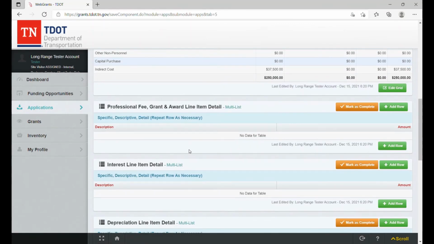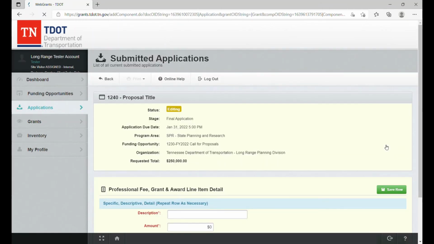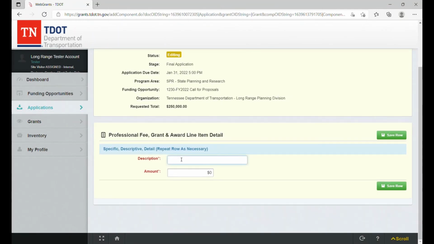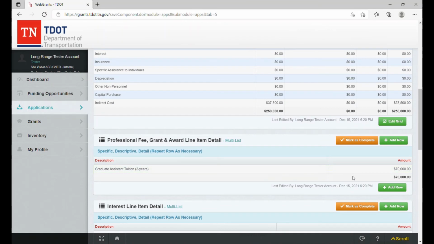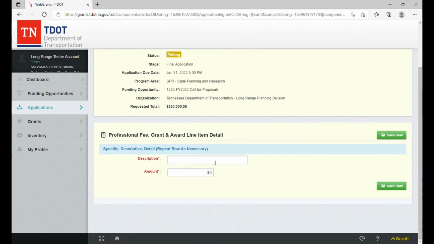In the next sections down here, you'll need to fill them in if they are filled in above. Most commonly, this will occur for the professional fees entry. You will need to define this further, so we'll do the example. Go ahead and add a row. The description here is going to be your graduate assistant tuition over the 2 years that they are with you. Put in an approximate guess, but we'll still need to add another row, so we have more fees.